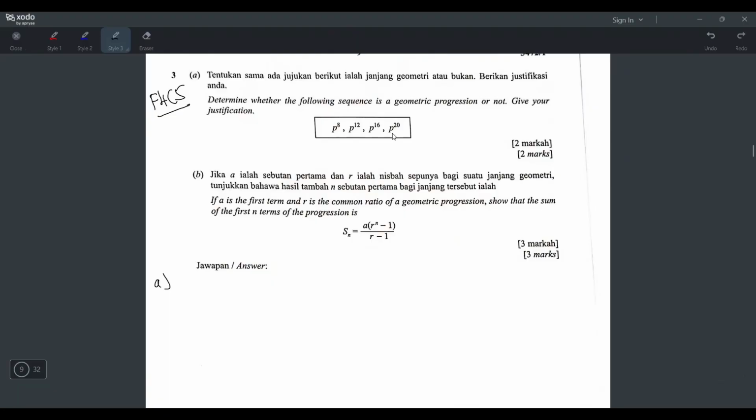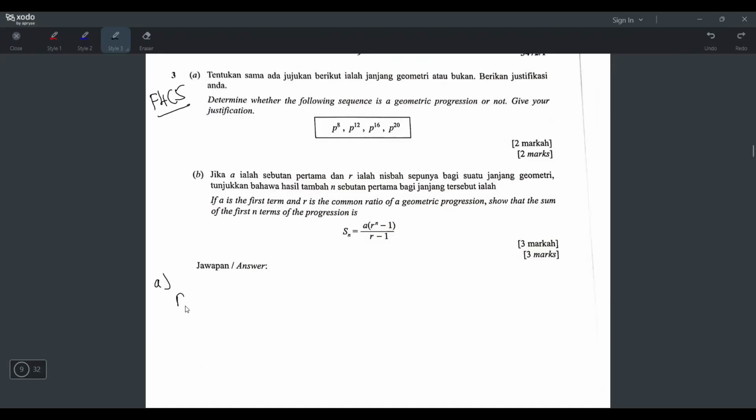Actually, the R you find, because all these terms are right next to each other, right? They are right after each other. So what you can do is find the R by taking the term here, divided by the term before, right? So what I'll do here, I'll just write, okay, I cannot assume this is T1, T2, T3, T4, because they never said it's the first 4 terms.